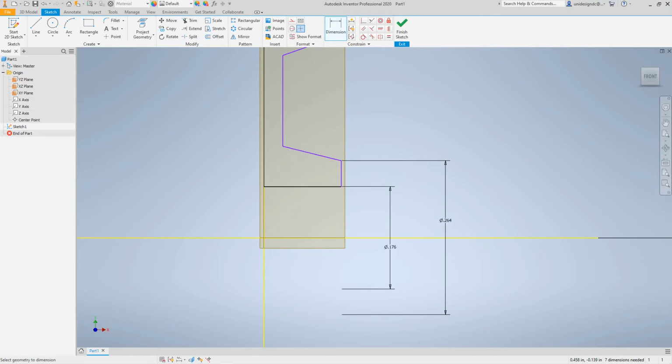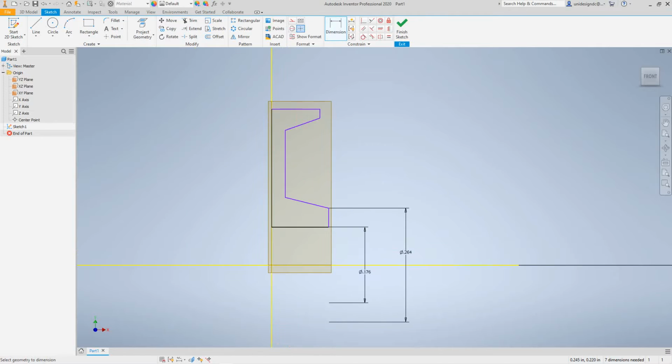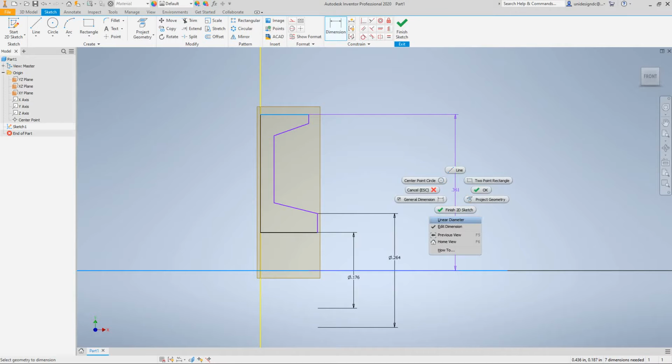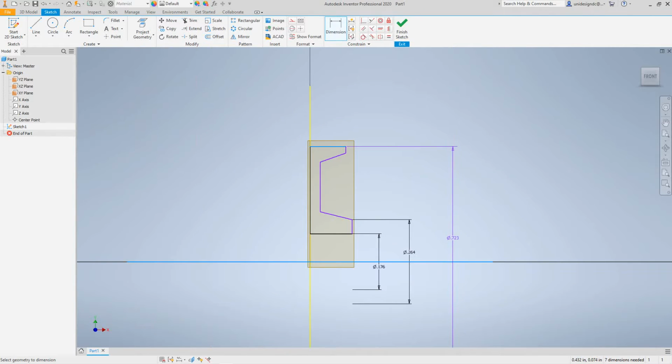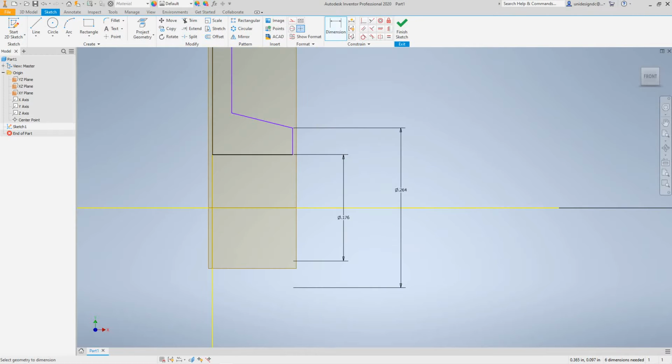So now what we want to do is create our shape and dimension it. What we want, this Revolve is going to, this profile is going to be 4 inches wide. So what I'm going to do here, I'm going to start with the larger dimensions. So I'll go from here to here. I'll right click this, use linear diameter. With this dimension out here, I want this to be 4. Okay.